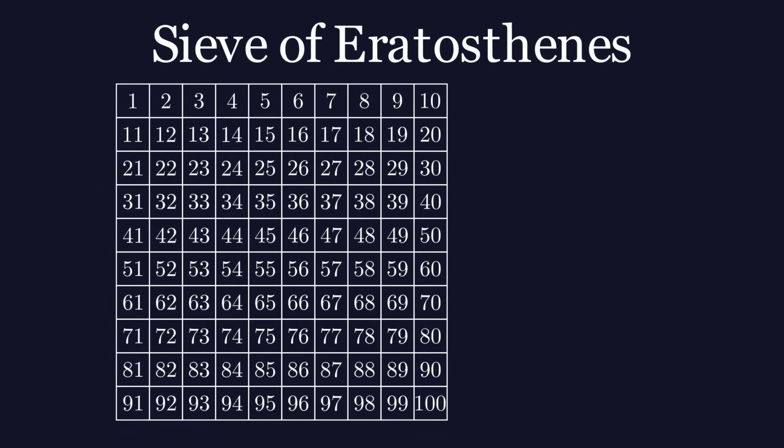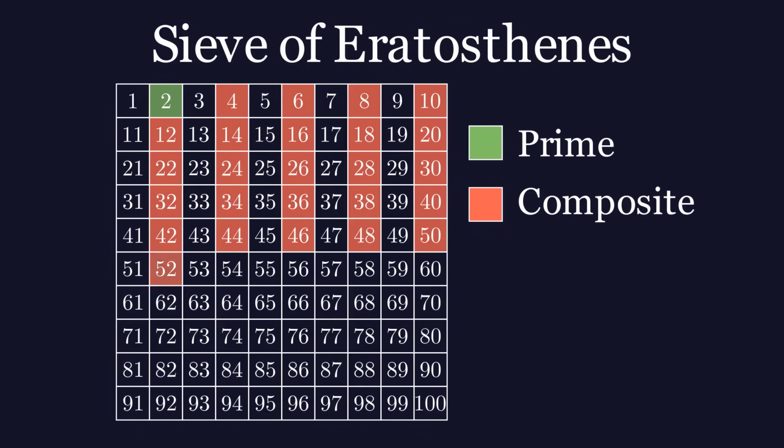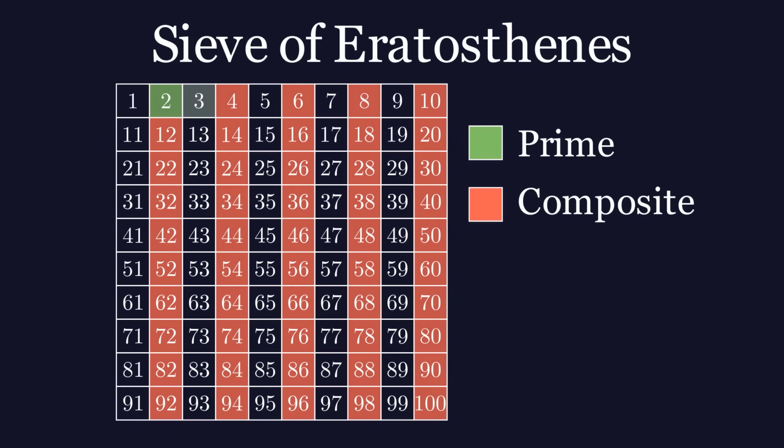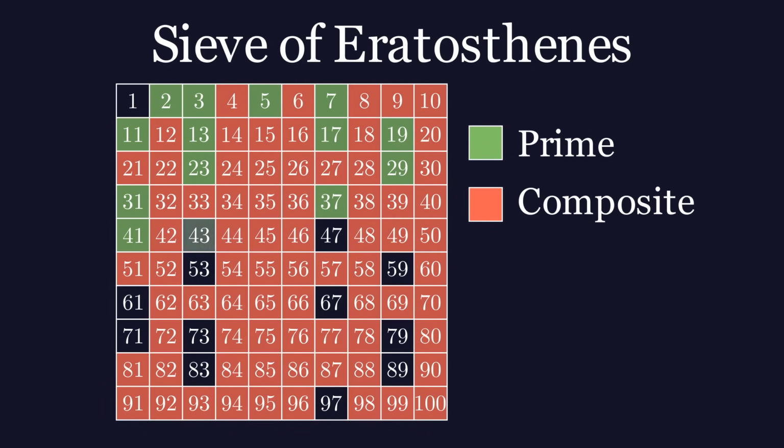This is how the Sieve of Eratosthenes algorithm works. Beginning with the first prime number, 2, the algorithm marks it as prime and marks off every multiple of 2 as not prime. Then it moves to the next number that hasn't been marked off, declares it prime and marks off its multiples. This process repeats until we label all numbers. This method is significantly faster than checking every number individually, but still has limitations when searching for very large prime numbers. For those, we need something better.